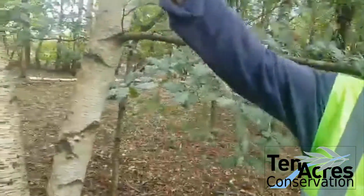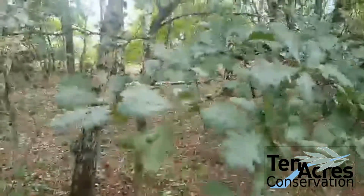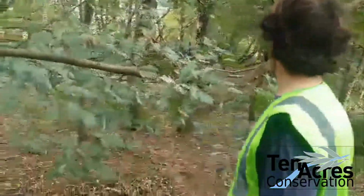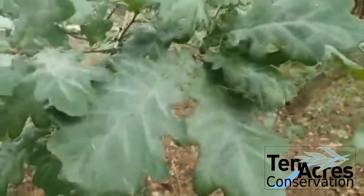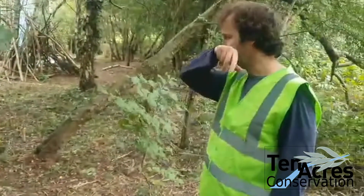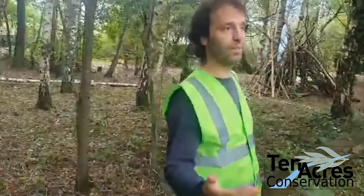You've got the big willows and the alders, then you've got the birch and the hawthorn, and then you start to get the oaks and maybe the ashes, and in some places maybe the limes. So you can see how young these are. They've only just started to come in. And in order to make that happen, we have to remove things like sycamore, which don't have any real habitat value. They're not a native species. They're just invasive, and they come in, and they're not part of any kind of British woodland, and they don't serve any kind of British habitat value.